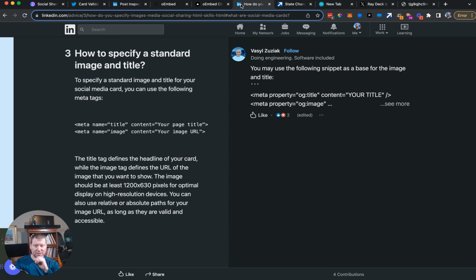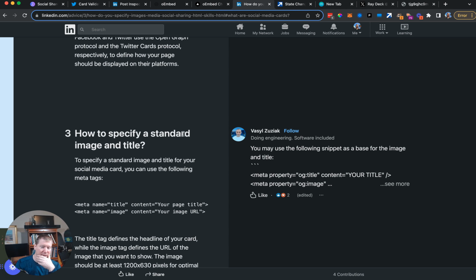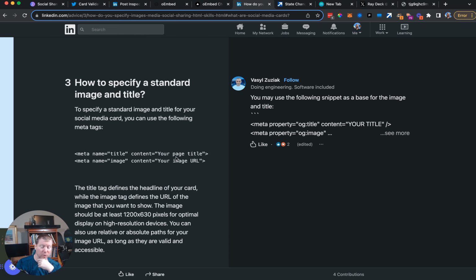I'll also include a link to this pretty useful article from LinkedIn where it shows you which meta tags actually do this. You just put these into the head part of your HTML, and you could add things to the header, for example, in Webflow, in WeWeb, in most of these site builder type of applications. Also, this is not something you can do with JavaScript. Whenever these social media sites are looking for the information about your site, they're always doing it as basically a dumb browser. They ask for the initial HTML that comes back. So when you have something that's like things you want to do on page load, that doesn't count.